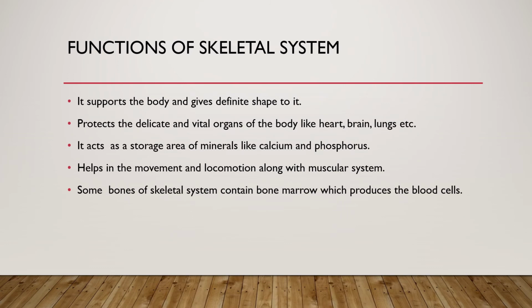Now, what are the functions of the skeletal system? The skeletal system supports the body and gives a definite shape to it. It protects the delicate and vital organs of the body like the heart, brain, lungs, etc. And it also acts as a storage of minerals like calcium and phosphorus.